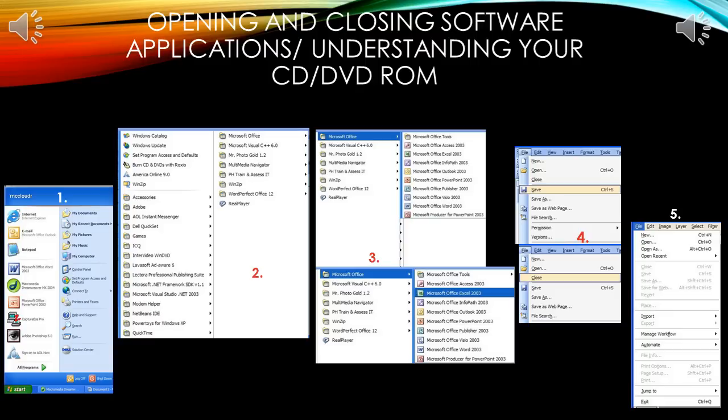Whenever you see one of these little arrows, it tells you that there is an additional menu of choices available. Anytime you see arrows like that, it doesn't have to just be in this particular situation. Anytime you see arrows like that off to the side, it just means there's more to it. Next, you're going to move your mouse over the arrow. Don't click, just move your mouse. A new menu appears giving you a list of all the available Microsoft Office programs. So you can see how they've listed them out there for you when it pulls out.